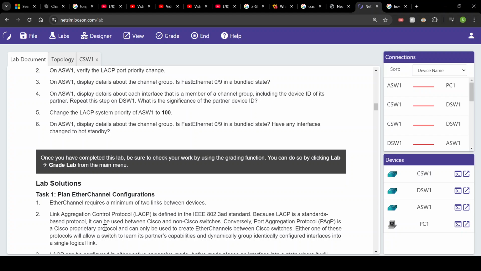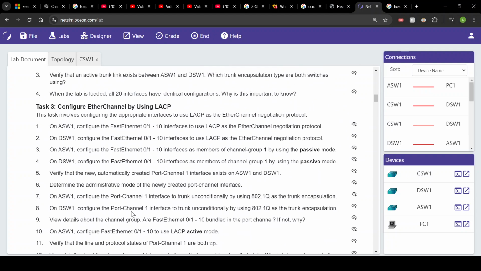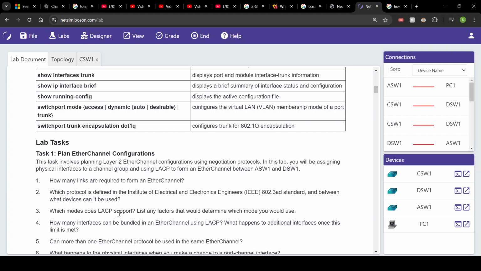So with each you can achieve the same thing. You can create that logical interface, okay? So that's the key takeaway from question 2: no mixing or matching. You've got to remember, Cisco's PAgP is Cisco exclusive. With that one, you can only configure it on Cisco switches, whereas LACP you can use on Cisco and non-Cisco switches.